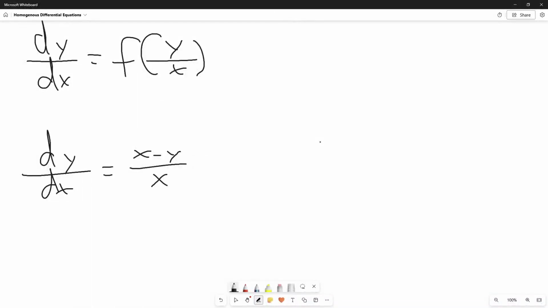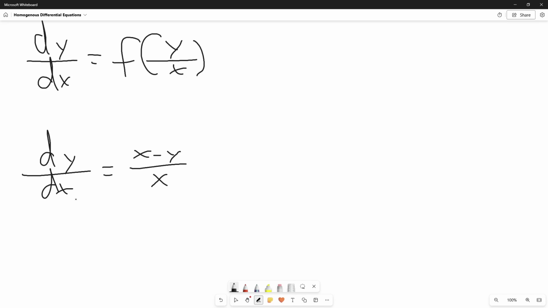So you should already know what differential equations are at this point, and a homogeneous one is a differential equation in the form dy over dx equals f of y over x. And the initial equation you're given doesn't have to be exactly in this form, but you should be able to simplify it to this form. And to solve these, you simply substitute y over x for another variable v.